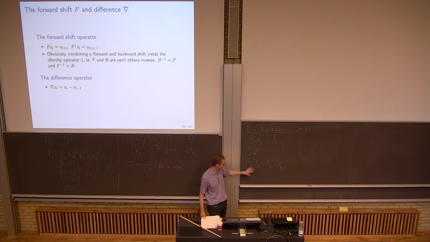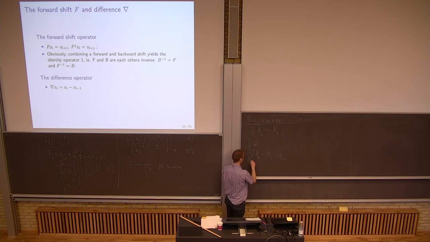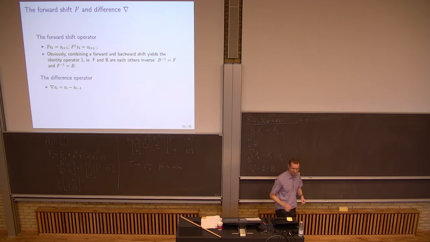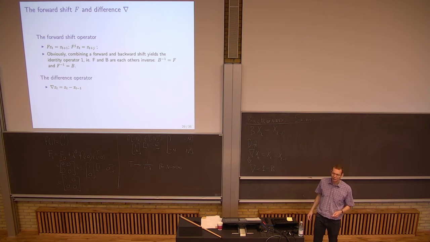So it's just a notation, but this actually means that the definition of nabla, well, the operator you apply on xt to get xt, that's the identity operator. So that's just a 1. The operator you need to go from xt to xt minus 1, what is that? Yeah, so it's 1 minus B. So the definition of nabla is just 1 minus B. This we're going to use a lot over the next, I would say, 5 weeks or so.